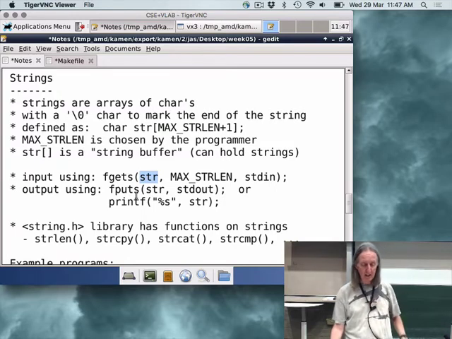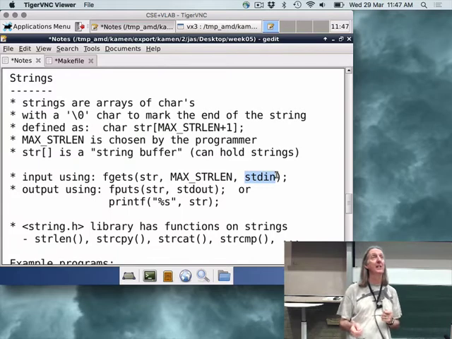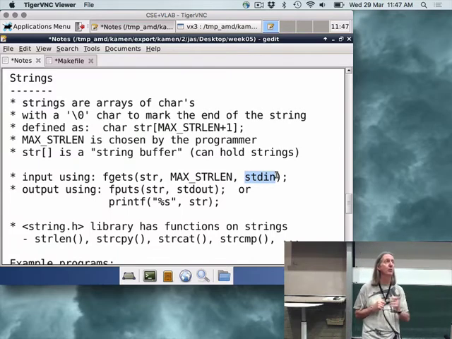In the case of fgets and fputs, you have to be explicit about where the string is coming from or where it's going to.